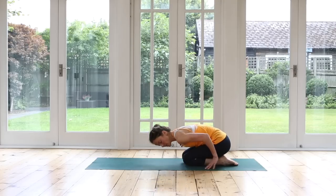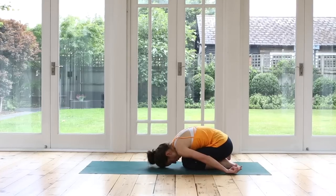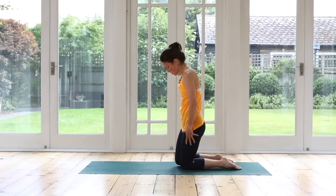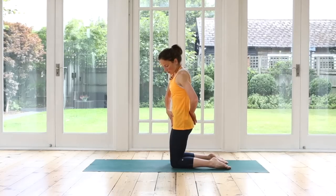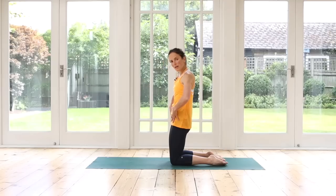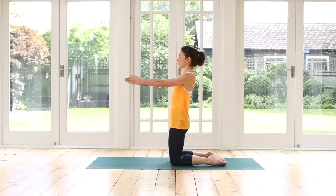You can take your arms beside you and just gently release your wrists. And now roll yourself up into a high kneeling position. Good. So we'll have the knees about hip distance apart. Really encourage the tailbone to lengthen down. Feel the front of the hips lengthening, your abdominals engaged. Let's take our arms right in front of us.